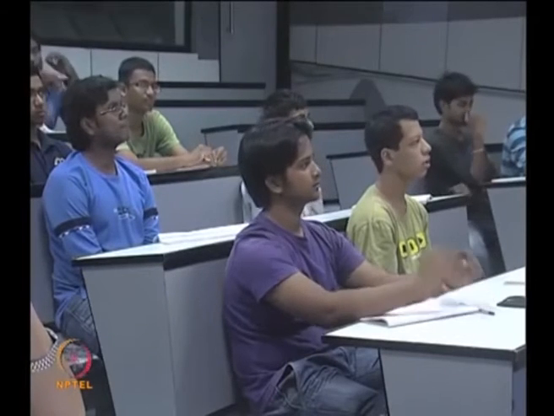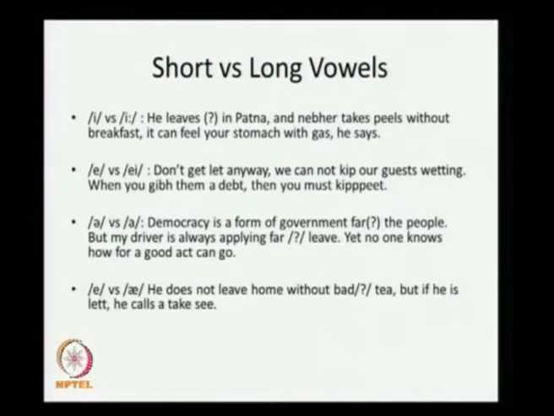Many of us in India do not distinguish between short and long vowel sounds, such as E. English has two sounds in that place. One is short, as in bit or live, and the other is long, as in leave or beat. What is the speaker trying to say there? Can you tell me?